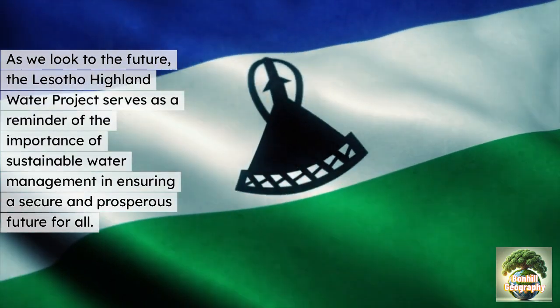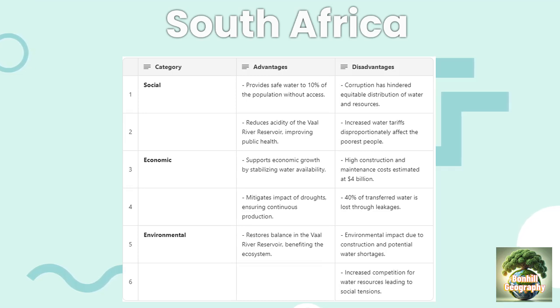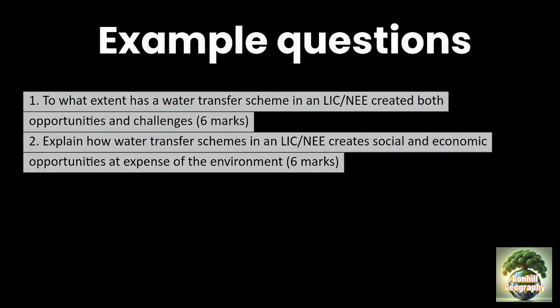With the next two slides you'll find our summaries — please feel free to pause and take your notes. Here are two example questions with model answers on the following slides. Both questions can be taken in the context of either Lesotho or South Africa, so try to apply the knowledge from the summary slides into your answers before looking ahead.